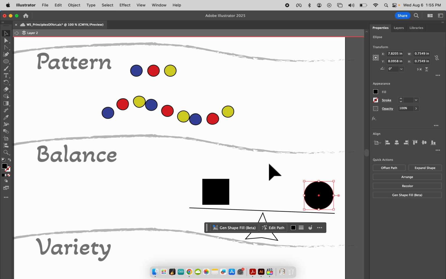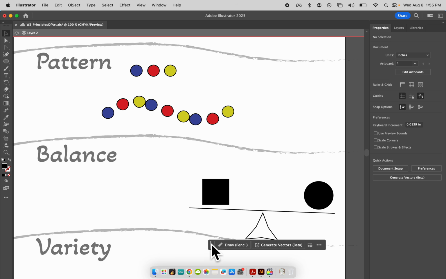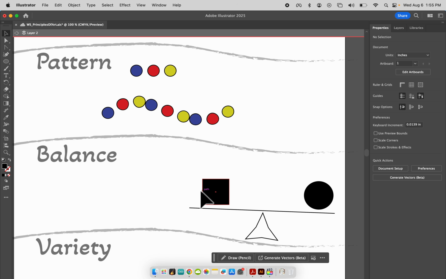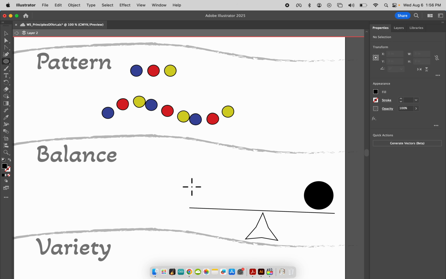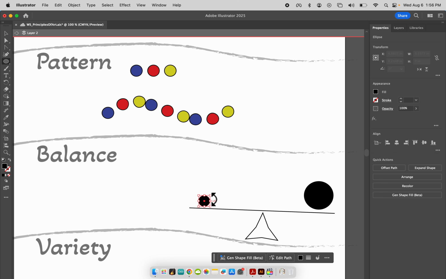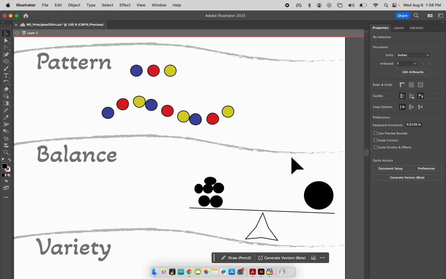Now, visual balance is a little bit different than actual weight. If things look the same size, they could be visually balanced. It doesn't mean they have to be the exact same shape. It could even mean that they could be different amounts or different sizes. So I deleted that rectangle. If I draw some circles here, even though they're not perfect, you can see the balance is kind of the same.